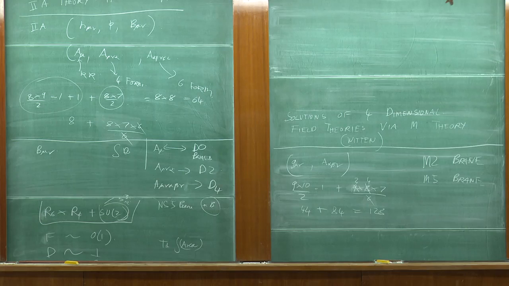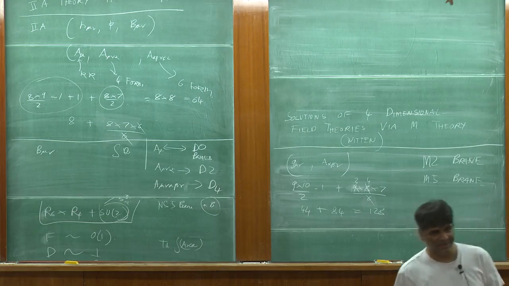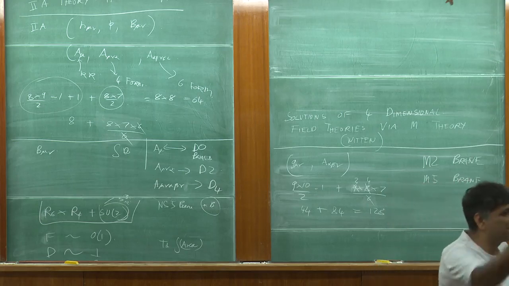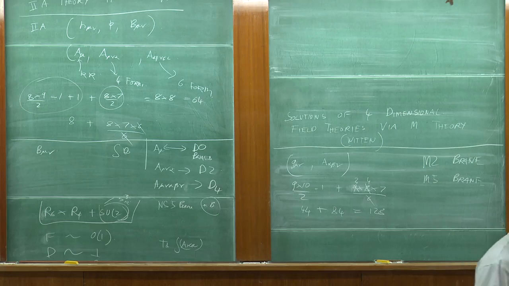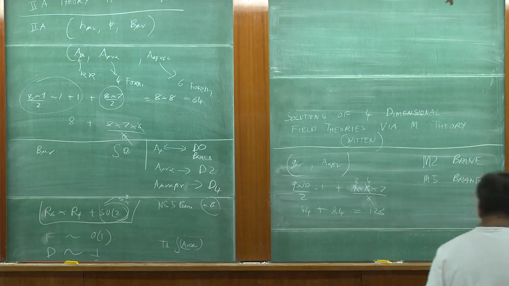Okay, so the tensions of the M2 brane and the M5 brane, in units of the Planck scale, are just set by L_P to the appropriate power by dimensional analysis. Then there are some numbers. Those are interesting numbers, but we won't talk about them now. Excellent. So now you guys are experts in the low energy content and BPS spectrum of both 2A theory and M theory. Now, why am I talking about both these theories in the same breath? I'm talking about both these theories in the same breath for the following reason.